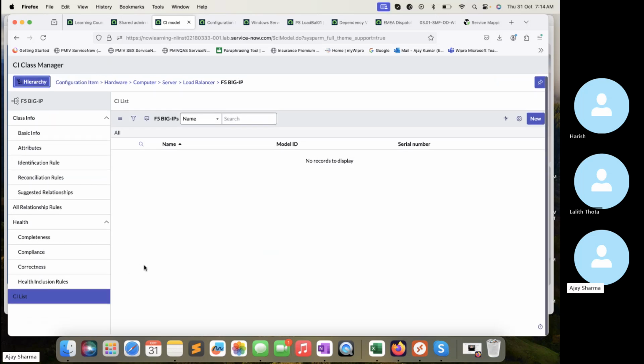Nothing is there. I think I need to load an example of a load balancer just to showcase how it will look.